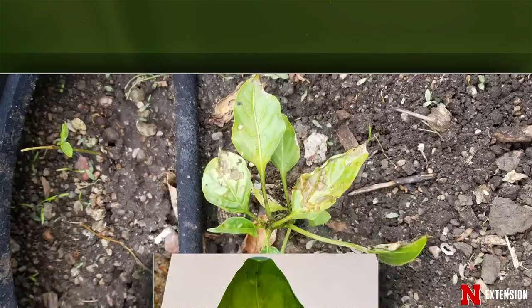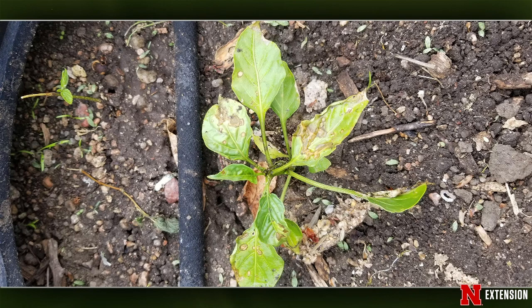Final one: bell pepper in Cambridge, Nebraska, with spots on the leaves. They did cover them when it got cold, and I think the covering may be causing these spots. I was first thinking bacterial spot of peppers, but some lesions are crossing the veins and some are not. I really wonder if this isn't just injury from the covering touching the leaves — extra moisture where the cover touched causes edema to form. I think that's the case and it should grow out of it.